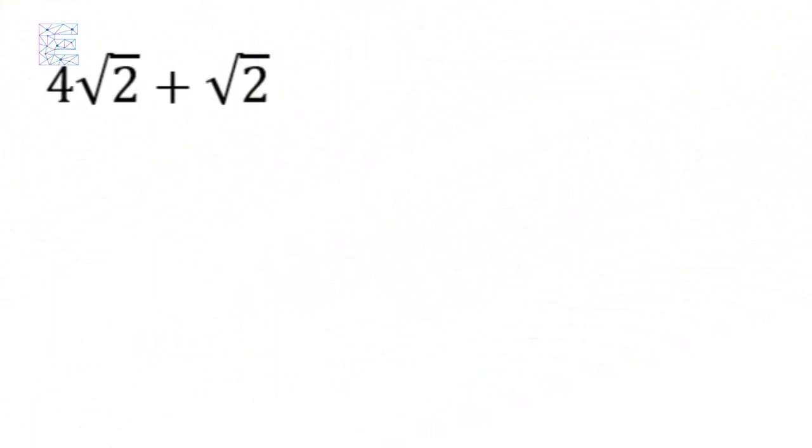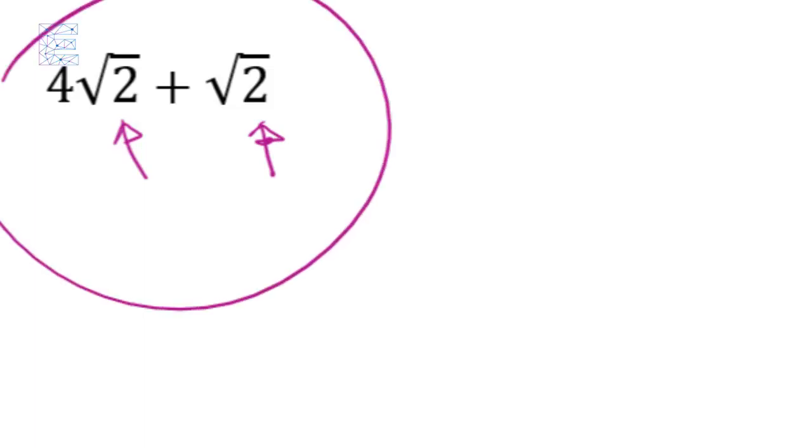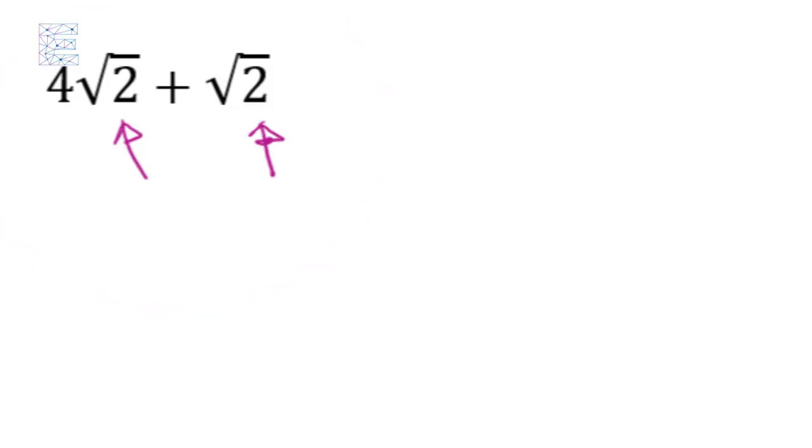Adding and subtracting radicals can only be done if we have the same radicand. In other words, we can only add and subtract radicals if the number inside of the root is the same. For this question, we can actually go ahead and add. And be careful how you add these. We never actually add the radicands or the radicals. We only add the whole numbers. So in this case, that 4 and the invisible 1 that is in front of this root 2. Those are the only 2 things we add.